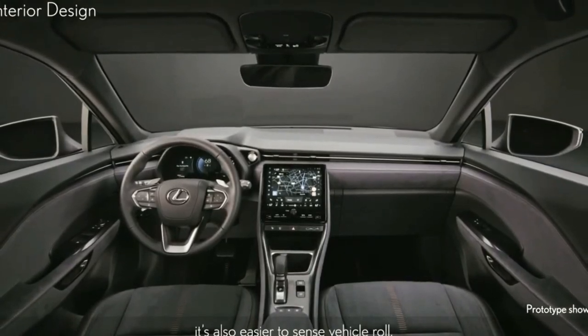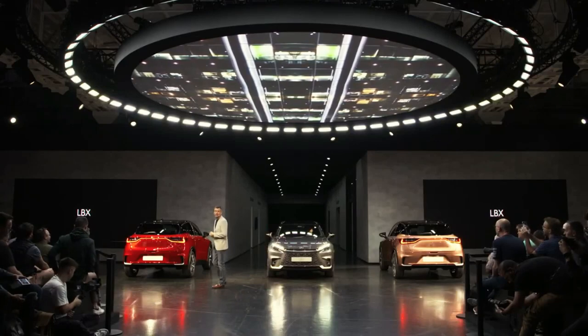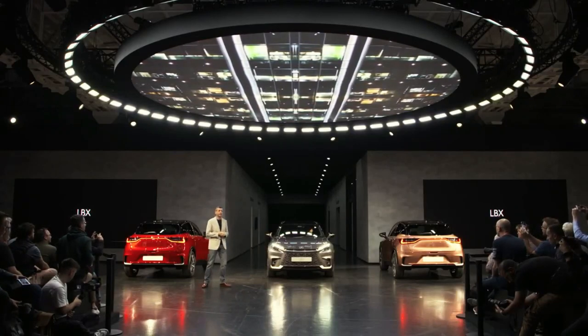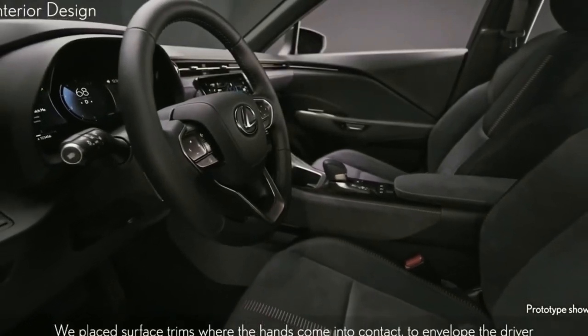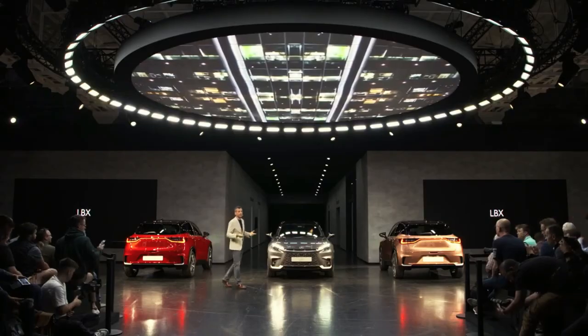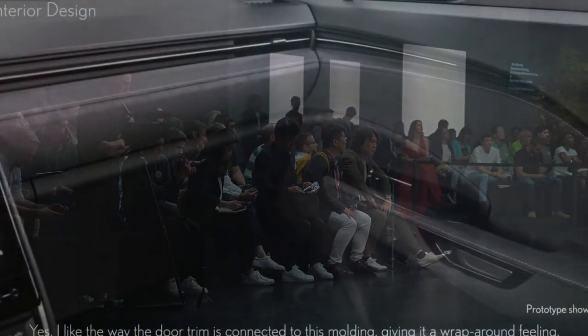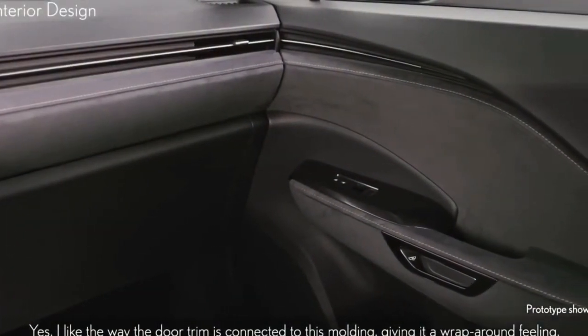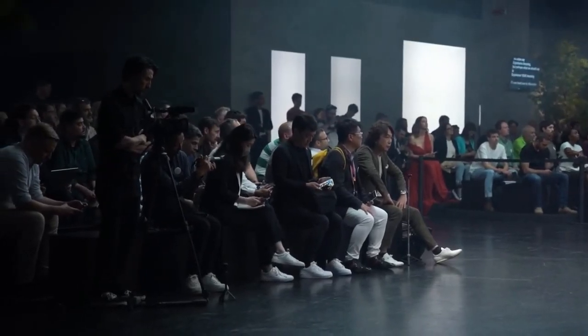A 13-speaker Mark Levinson surround sound audio system is available, with the subwoofer integrated in the back door, to avoid any loss of space in the load compartment. Luggage capacity is rated at up to 332 liters for front drive variants with the second row in place. Other available features include a head-up display, remote parking functionality, an electric tailgate, and a Panasonic-supplied air purification system.